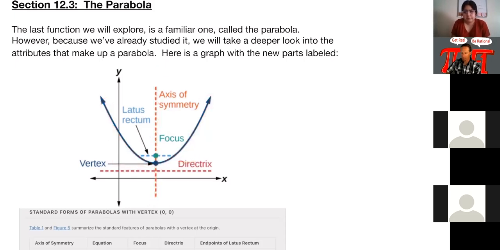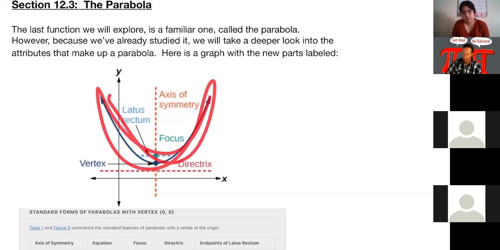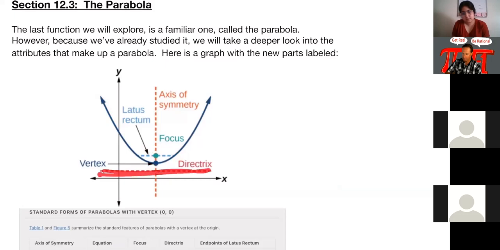But then we're going to add in a focal point we call a focus, which will always be on the inside of it, and this line on the outside called the directrix. Okay, they'll even talk about the thing called the latus rectum. So kind of a weird name, I know. But that's going to be the distance through the focus of how wide your opening is. So you don't need to plot a bunch of points in order to actually graph nicely.